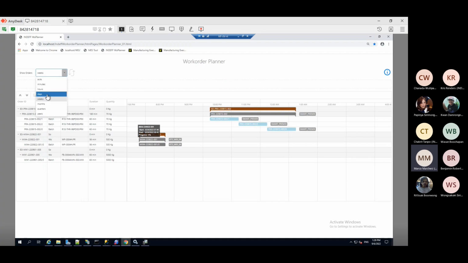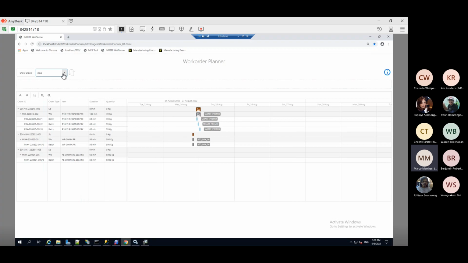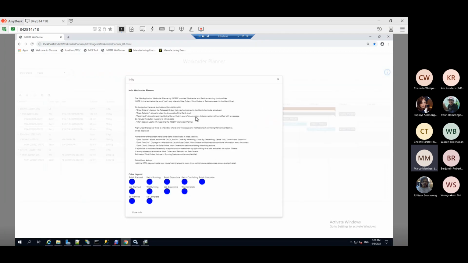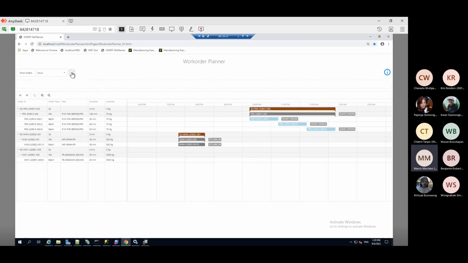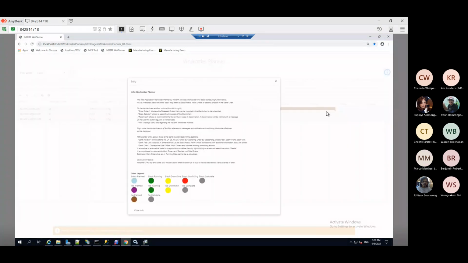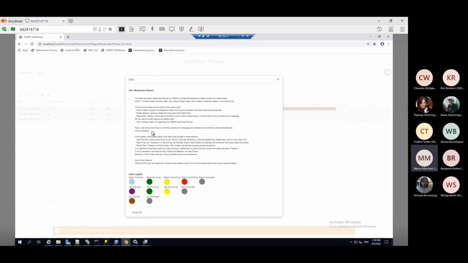Yeah, here it is in days, for example. We can look at hours to have it a bit bigger. So you can scale it up to have a better overview. Here's a small information pop-up. Sometimes it's necessary to perform a refresh with this button to better load the information from the database.